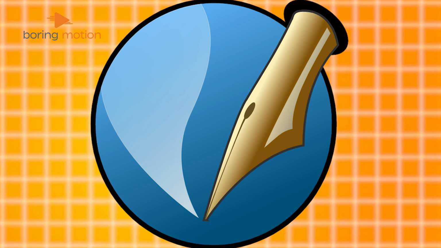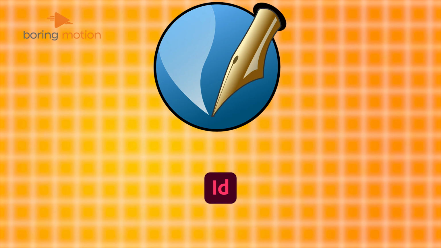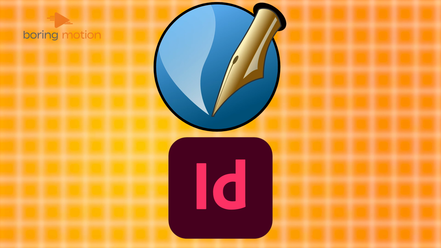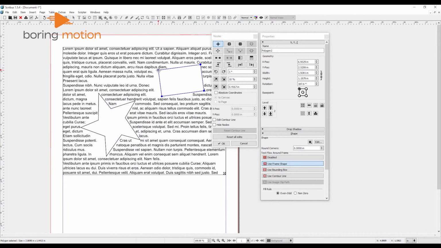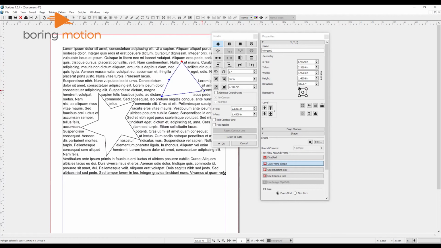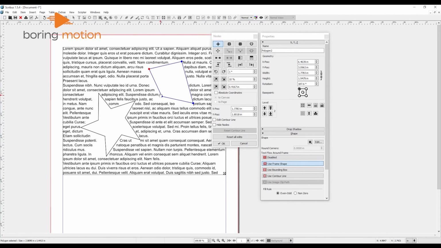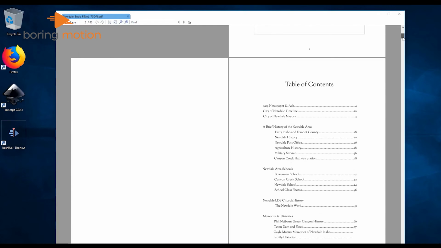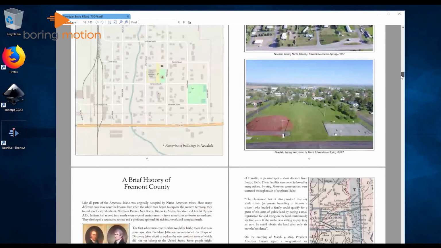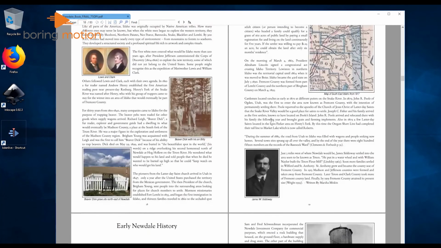Now let's get into Scribus, a free alternative to Adobe InDesign, perfect for layout design and print projects. Whether you're creating flyers, magazines, or even books, Scribus provides tools to handle detailed, professional-level layouts, all without a subscription. It's especially handy for those who might need InDesign's capabilities occasionally, but don't want the ongoing cost or commitment.